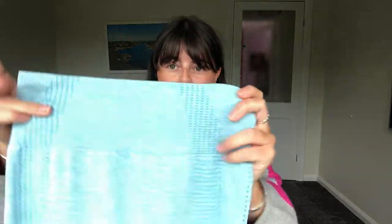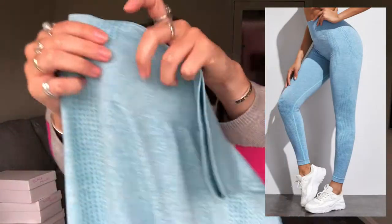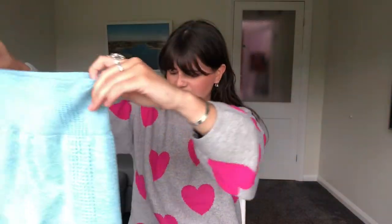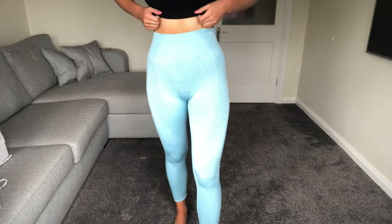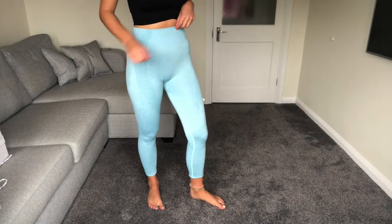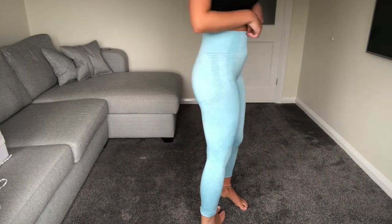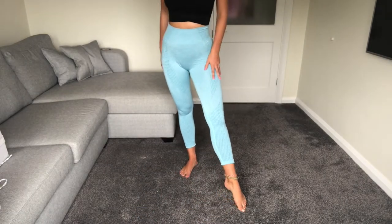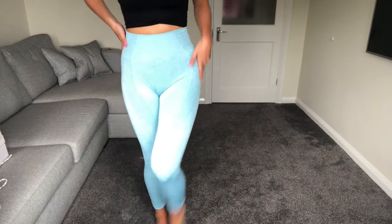My next pair of gym leggings are very similar to the first pair, but they are in this gorgeous baby blue colour. Again, they've got the same spotted pattern on them, but I don't actually know what the difference is on these, really. These feel a little bit thicker, but a nice thicker, so I feel like you wouldn't get any VPL, which is good. These leggings were originally £11.49, and then with my 20% off, I got them for £9.19. Again, a massive steal for a really nice, good pair of leggings.